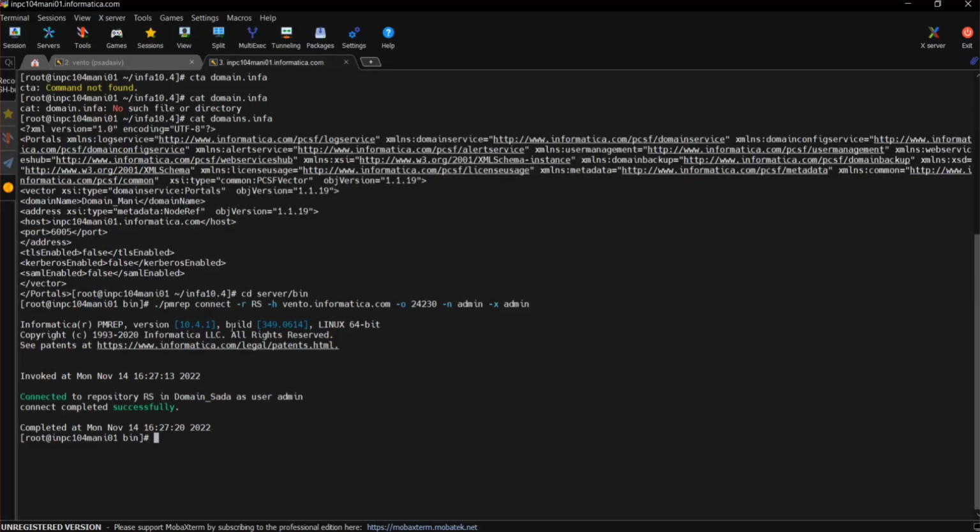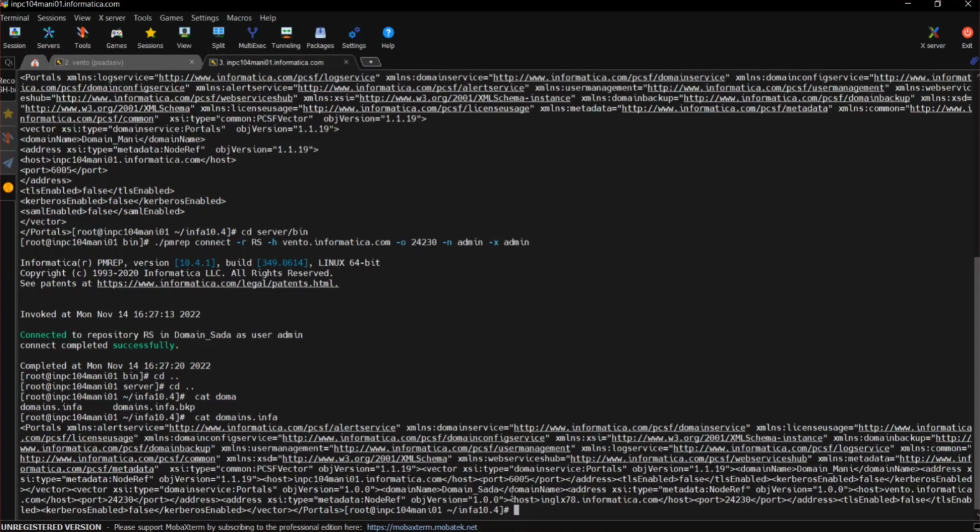Okay, it has been connected to the source domain successfully from the target domain. We can also see the domains.infa file getting updated with our host name and details. So the next time you connect, you need not use hyphen H and hyphen O.